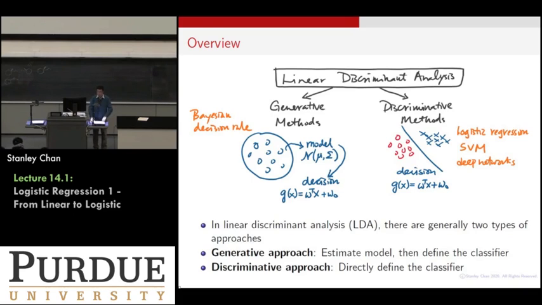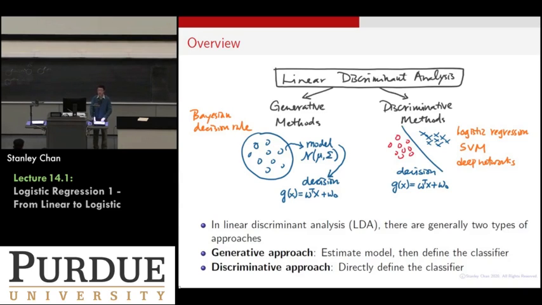this linear discriminant analysis. So we spent a couple lectures on generative methods, especially the Gaussian model, and using the Bayesian decision rule. We sort of draw the connection from the generative model to the discriminative model last time. And now we are completely in this area of discriminative model. So there are 3 things we want to talk about. Logistic regression is the simplest one in a discriminative model.